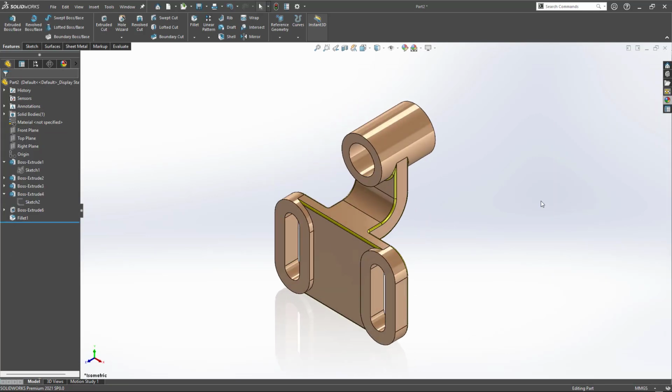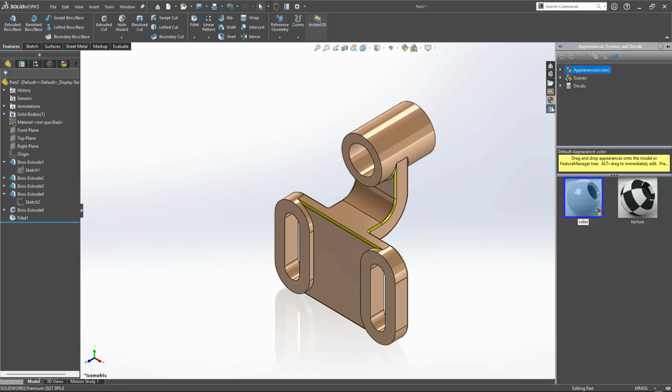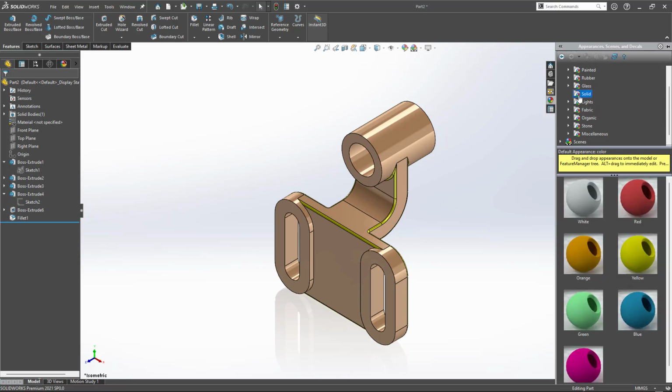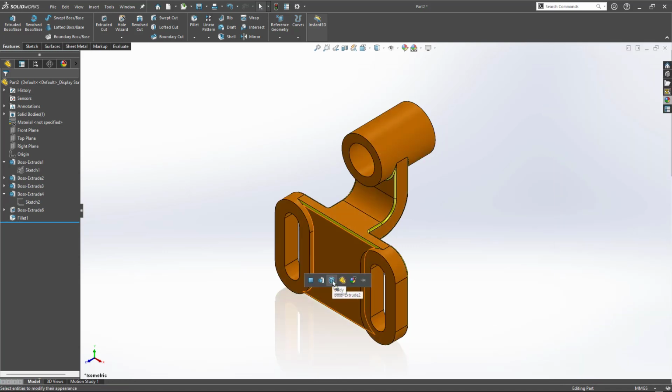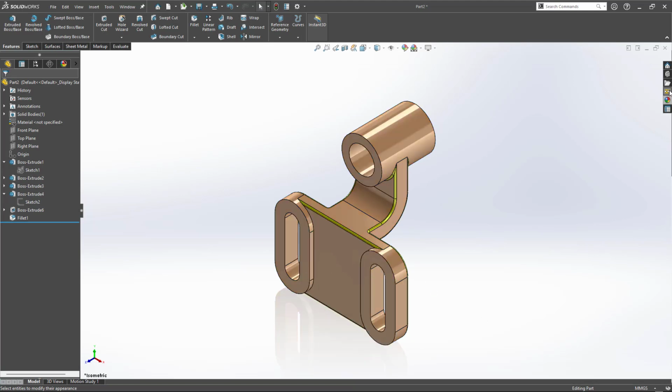If you want, you can even assign the color appearance from here. There are metals and solids. Okay. Let me see. Solids are these. I don't think this looks good. Yeah, this is fine, I think.